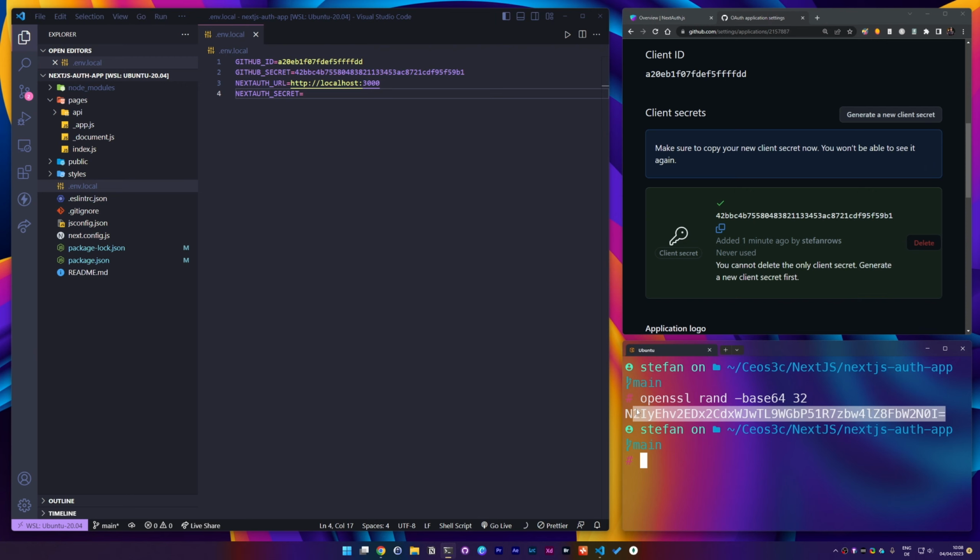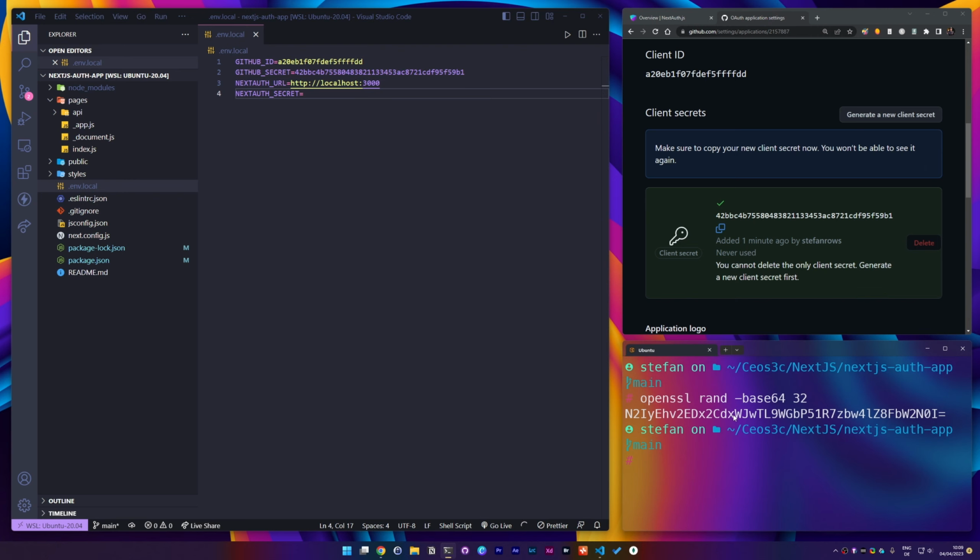Now, what exactly does that mean? The openssl rand -base64 32 command generates a random string using the OpenSSL command line utility. Basically, OpenSSL, that's the tool that we are using. Rand is a subcommand of the OpenSSL tool that generates random data, and base64 is the option that specifies the output format.